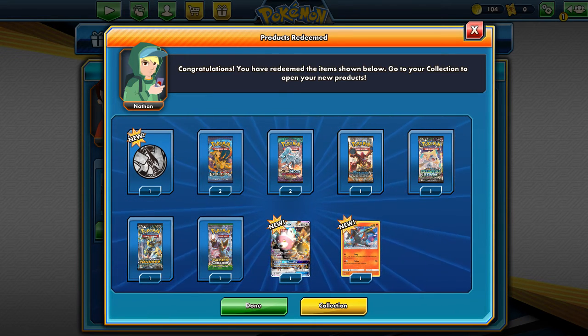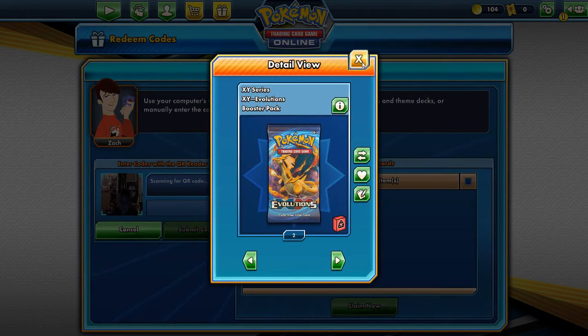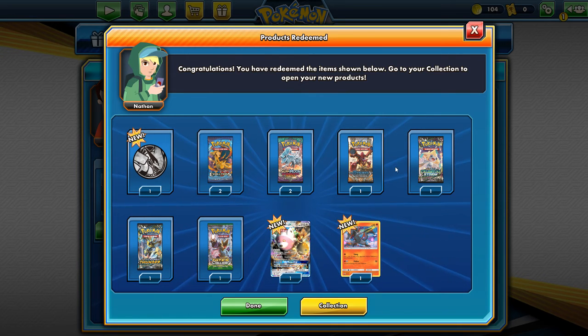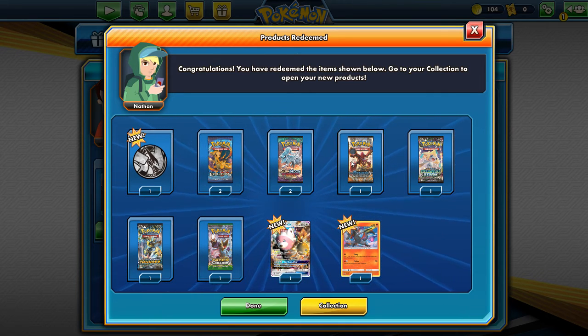Oh, look at that. Two Evolutions packs, two Guardians Rising packs, a Lugia coin. Gotta love the Evolutions. Steam Siege, Celestial Storm. Wait, since when did we open a Steam Siege? When did we open a Steam Siege? This isn't a Steam Siege. Okay, we did open a Steam Siege, but I don't remember opening one. Oh, maybe it's because the artwork is different.